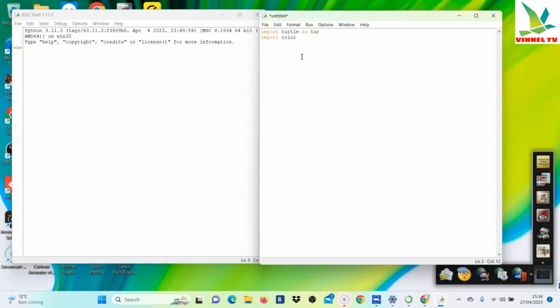If you're new to programming, you may wonder why I'm writing color this way. This is American English, because Python was developed by an American. So for that reason, we are using American English. If it's British, you put a U in the word color, but for Python, because it was developed in American English, we have to use color written in American English.